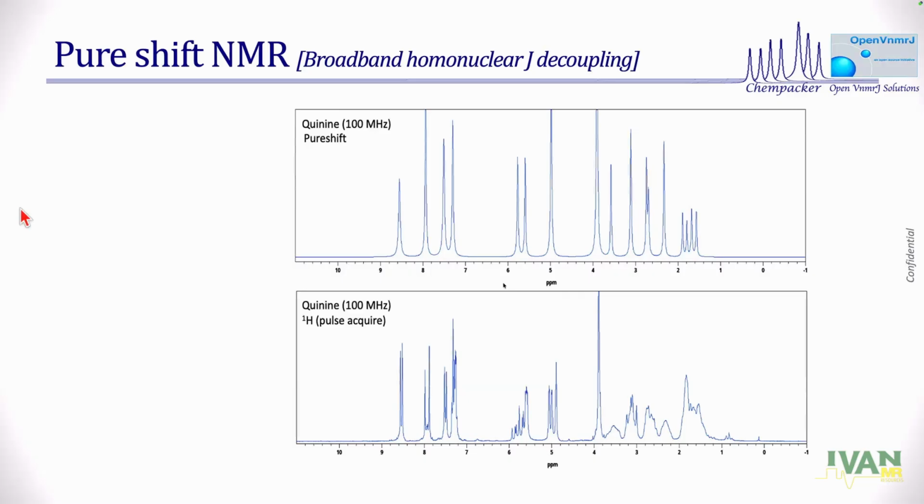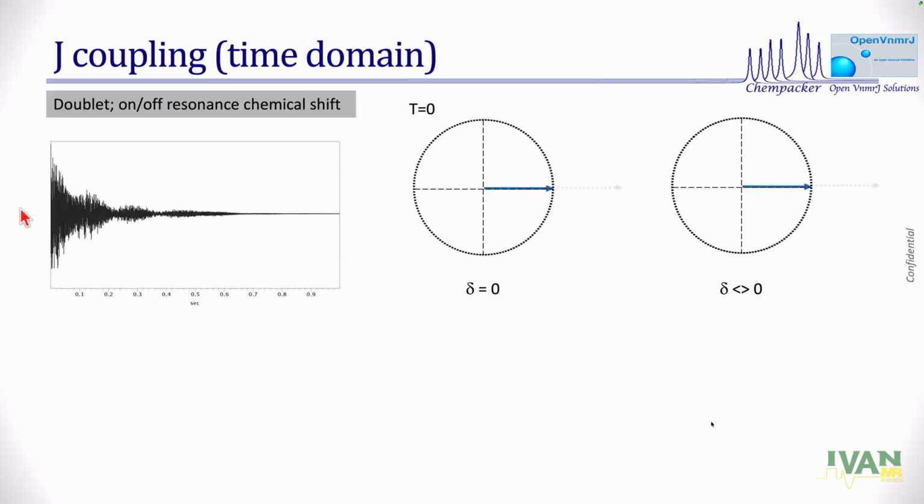That's the idea. So for the benchtop, the PureShift spectrum on the very top looks pretty good to me, and that is significantly more useful than the spectrum on the bottom. I can't even get a chemical shift out of the spectrum here, let alone a J value. So get rid of the J value when we don't need it. That's the idea in any PureShift type of experiment or process. So I want to talk in terms of what the multiplet means. So what does PureShift really mean?